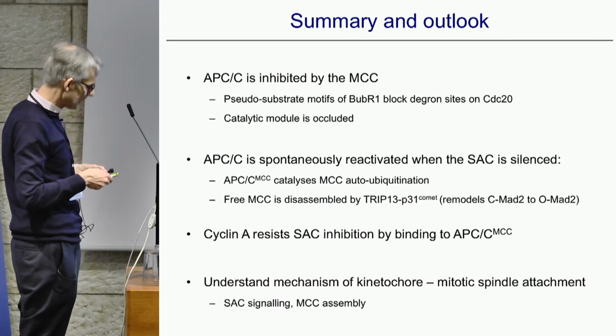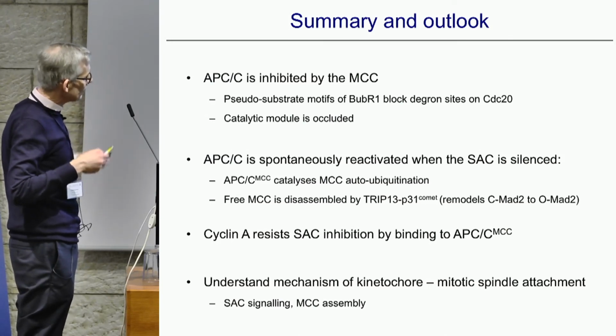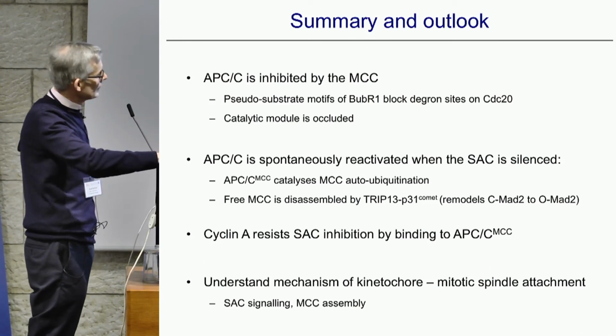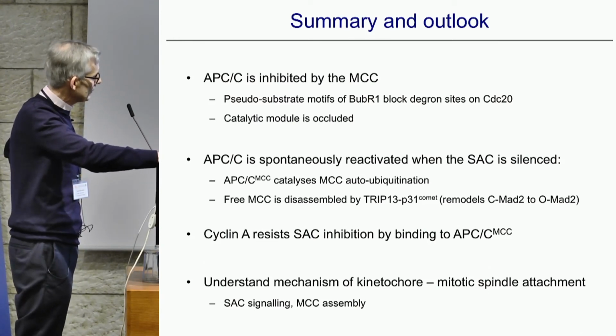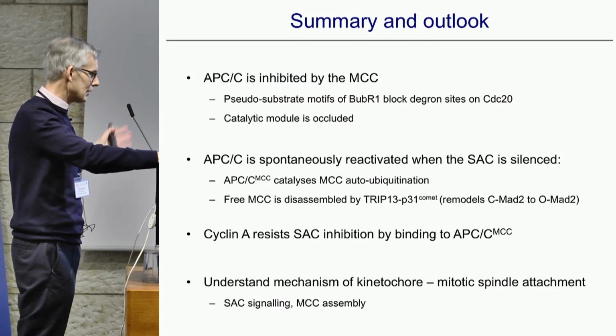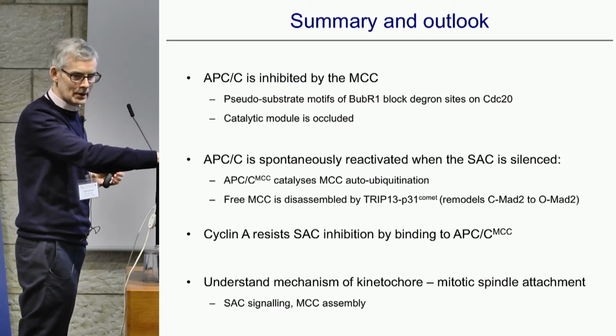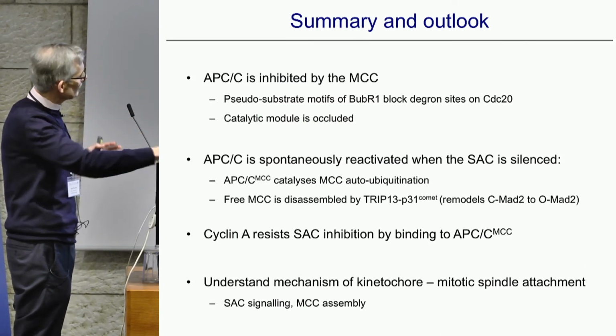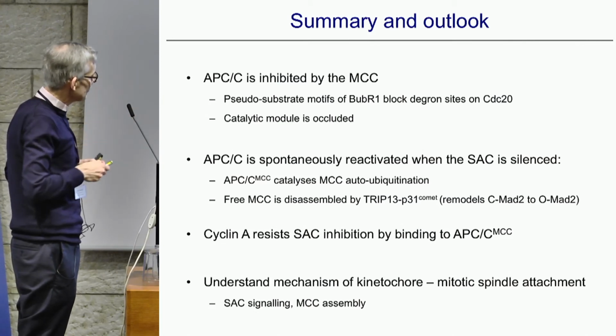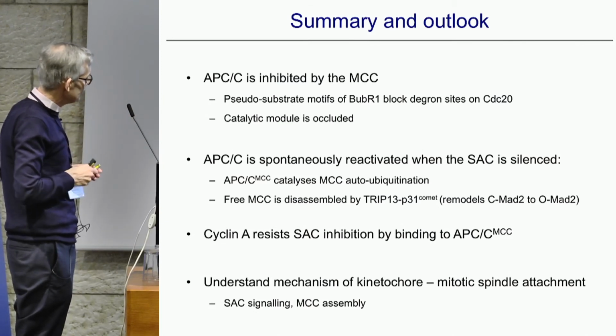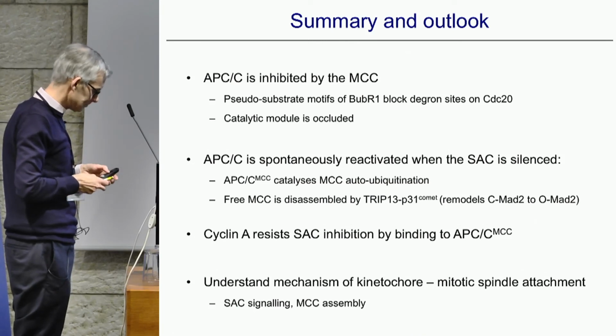And eventually, we'd like to understand how the kinetochore itself actually catalyzes the assembly of the mitotic checkpoint complex, and how it catalyzes this open to closed conversion of the MAD2 HORMA domain protein. And this requires obviously structural studies of the kinetochore bound to microtubules and bound to centromeric chromatin.